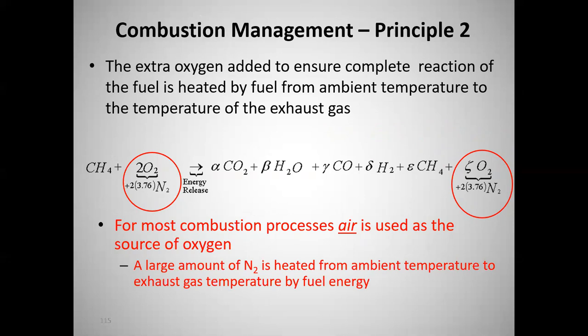Well, where do we get the oxygen that we burn? Well, we can't afford bottled. You could buy bottled oxygen and you would be much more efficient, but you can't afford it, because air is free. It's in the air. So that's what we use. In other words, to get 1 mole of oxygen, we have to bring in 4.76 moles of air. And 3.76 moles of them are basically nitrogen and trace gases. And you get some water vapor too, but that's a separate accounting. We usually think about this as dry air coming in. So in that equation, I need 2 O2s, so I've got 2 times 3.76 N2.